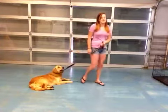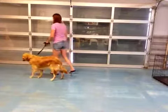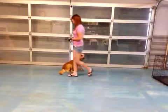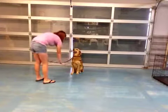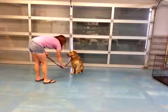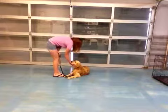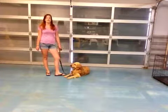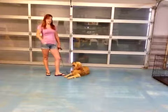I'm going to get him up into a sit, and we're going to be working on just a down. Koa, sit — down. He's going into a down right away. So there he was able to do it without treats, but he wasn't doing it just with me asking and with the hand motion — I needed to pull on his leash a little bit.